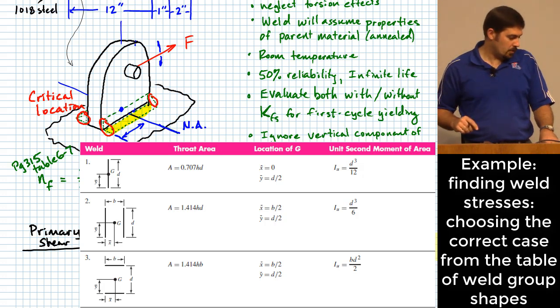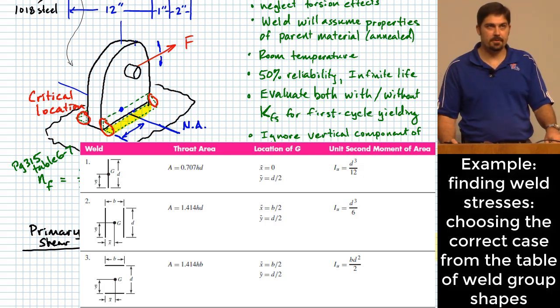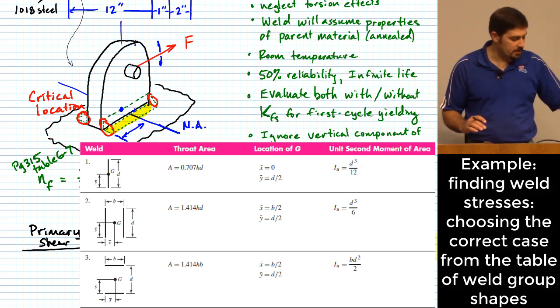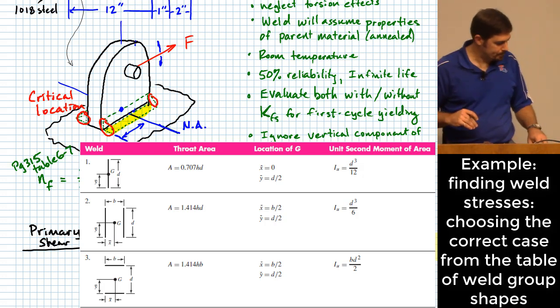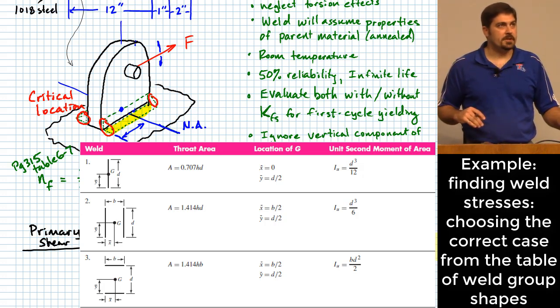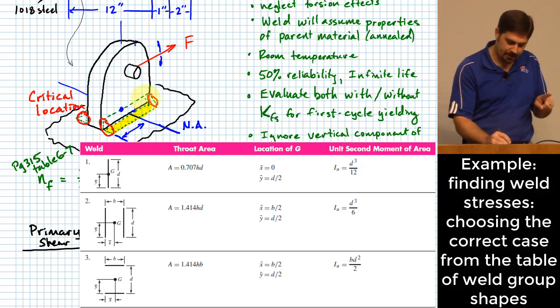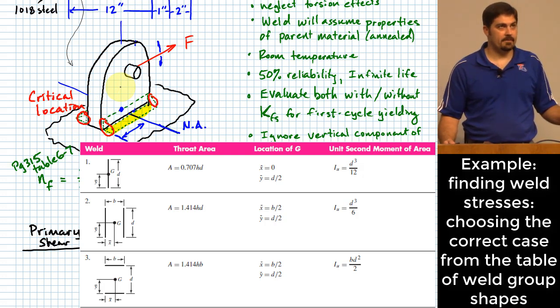Okay, when you look at this table, if you weren't being very careful, there are actually two candidates that might be attractive to you in table 9.2 for the weld groups. What do you think those two groups might be? If you're looking at table 9.2, there are basically two entries where there are two parallel lines. And that's what we have, right? We have parallel lines of weld applied here. How do you know which of those two to pick? So we're looking at cases 2 and 3.